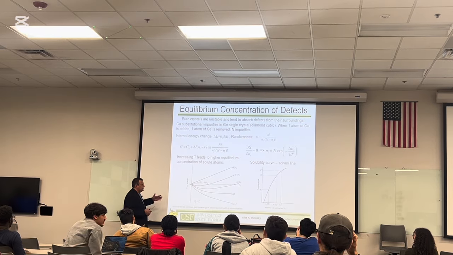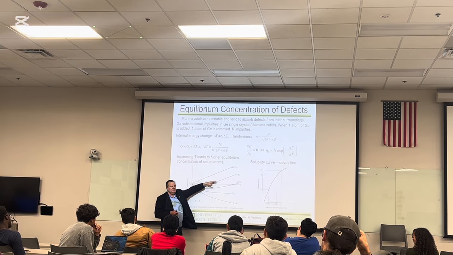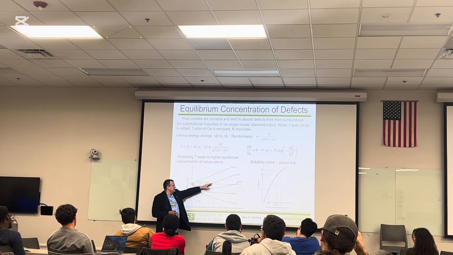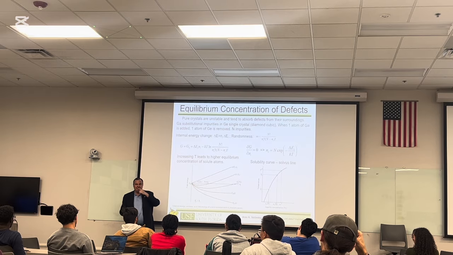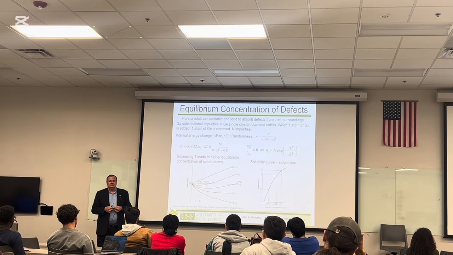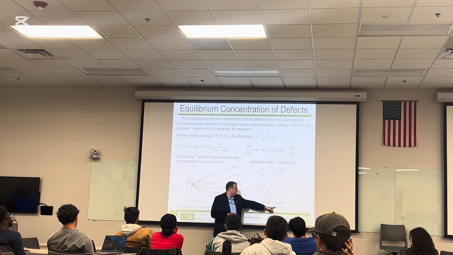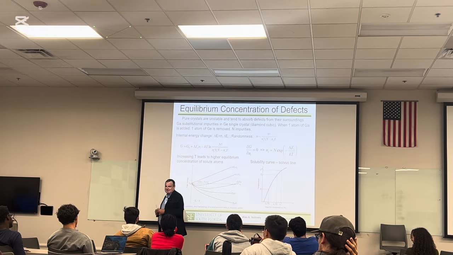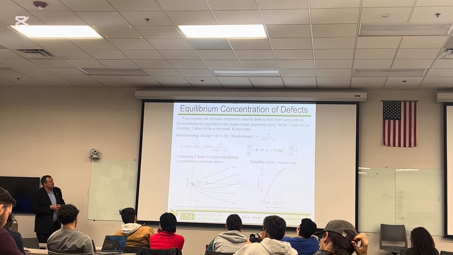So if we look at the free energy, this is the linear term of internal energy, delta E times N sub I. N is the number of defects. And this is T delta S at different temperatures. So we add them together, and that gives us different concentrations of defects at any given temperature. That's where we get the solubility curve. That's where those phase diagrams are going to come from. So from this, we get temperature versus impurity concentration. And that's what it's all about. It's all about defects. How many defects can you have in the system as a function of temperature?